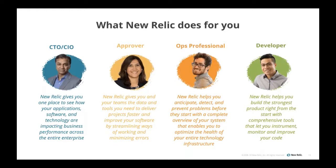For the person who might be, we have a prover there, somebody who's a project manager, or project lead, or a program manager, who's slightly more interested in how the projects are going. So for example, we have a customer, Cascade might be a good example as well, who is building and deploying software. One of the use cases we found was that they were able to increase the number of websites that they were deploying on a weekly basis. So they're able to build more using the same team. They're able to build more and complete projects in a quicker time. So they're able to take on more projects, thereby increasing their revenue and their output without having to increase resources, just by using New Relic.